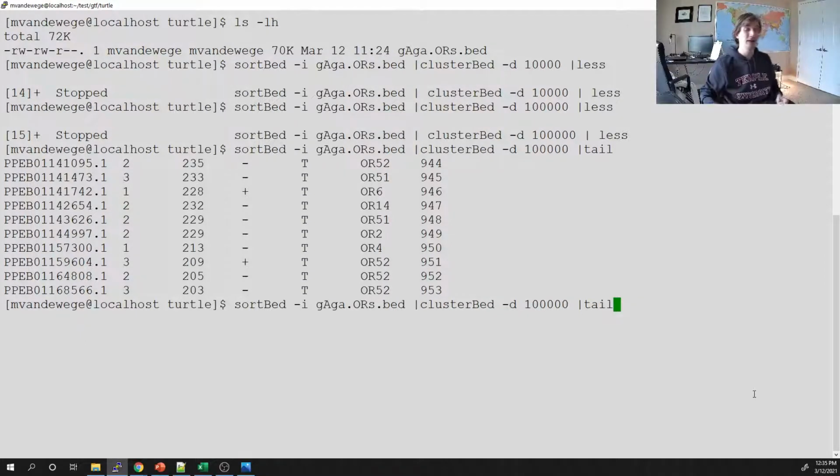But nonetheless, it does tell us that these ORs aren't dispersed randomly throughout a genome. They cluster. Most of them will cluster. Because we have fewer clusters than genes present. Remember, we have like 2,100 genes in here, but 900 clusters. So at least half of them, it suggests that half of them are found in a neighborhood of 2 genes or more. In most cases, it's going to be a lot more. It's just that this is a fragmented genome.